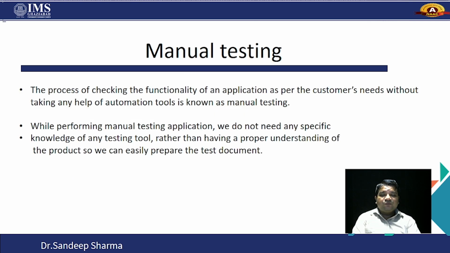Now let's see what is manual testing. So in the process of manual testing, the checking of the functionality of an application as per customers' needs is done without taking any help of automation tools. While performing manual testing of an application, we don't need any specific knowledge of any testing tool, rather having a proper understanding of the product so that we can easily prepare the test documents.